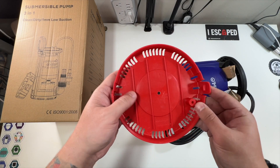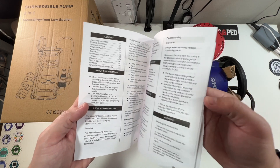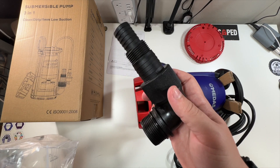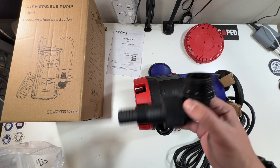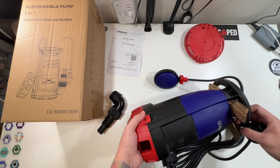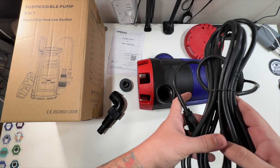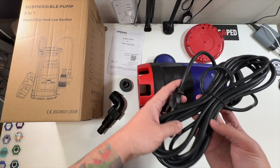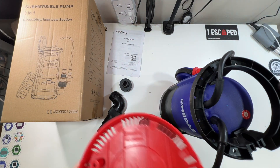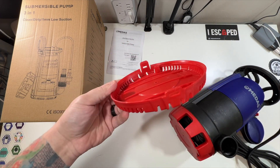We have a few things here. Looks like this is some kind of base or top to the device. We have our instruction set — a couple of pages covering safety and how to use this. Then we've got these adapters. They include this one which looks like it could screw directly into the pump, or possibly connect to something else. You also get this second adapter, though I'm not entirely certain what it connects to. We also get a very long power cable — two thumbs up there, you're going to need a cable that long. The bottom part is what you actually put into the water. You can pop this base off and replace it with this lower-profile one that sits lower to get more water.